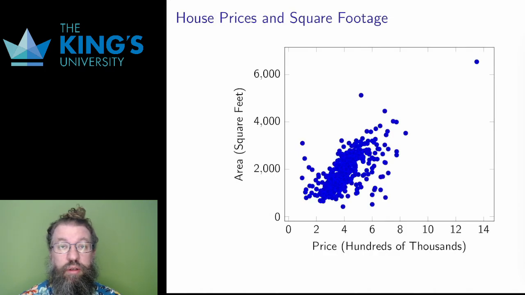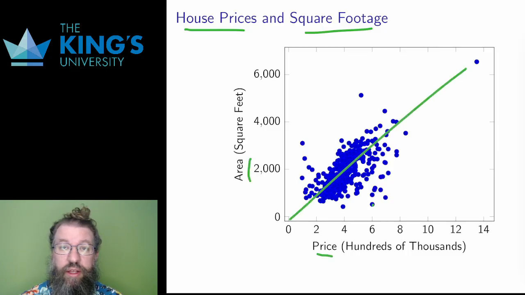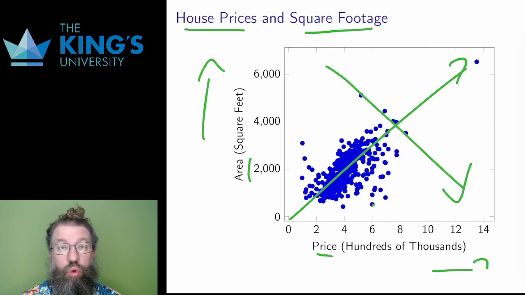Here is another scatter plot, this one about house prices and square footage of the sold houses in a certain city. Again, every dot is a case, a house that was sold, along with its area and its price. Here there seems to be better evidence for a relationship. Larger houses certainly seem to correlate with higher prices. This would be a positive correlation if it held. Higher values in one variable lead to higher values in the other. A negative correlation would be the opposite. Larger values in one variable lead to smaller values in the other. Again, whether there actually is a relationship is something for later in the course.